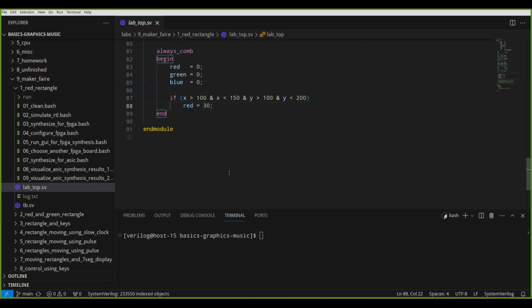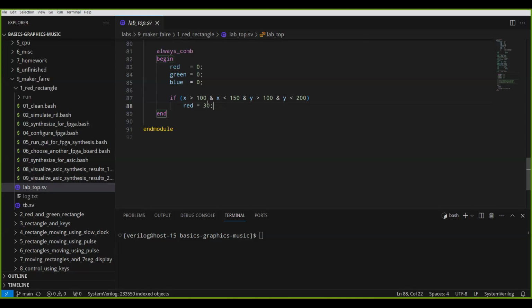In this particular LCD, the red channel is 5-bit, green is 6-bit, and blue is 5-bit again. So those are numbers from 0 to 31, from 0 to 63, and from 0 to 31.